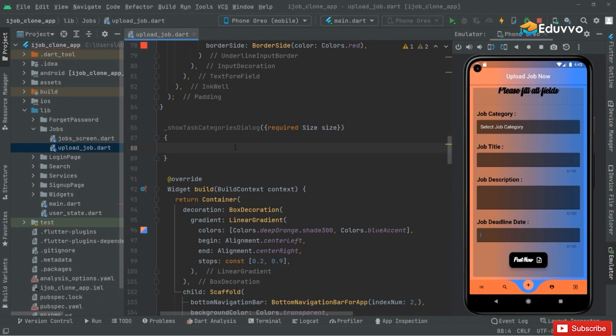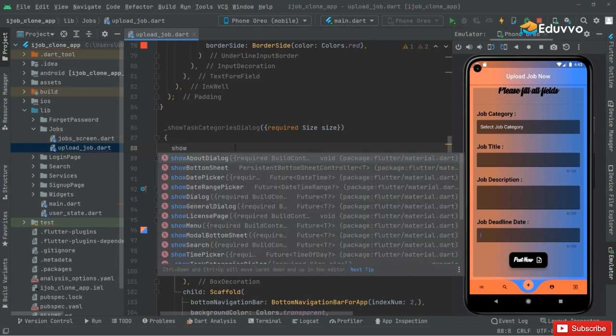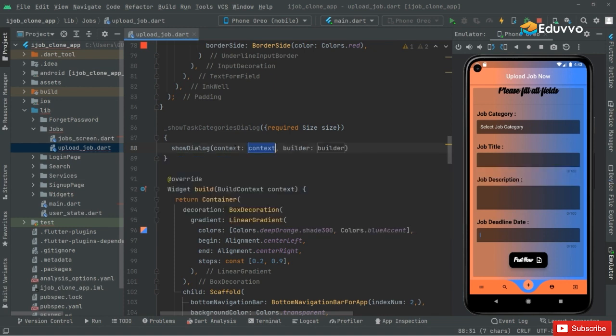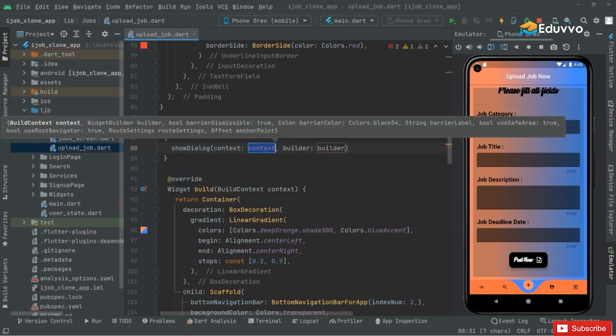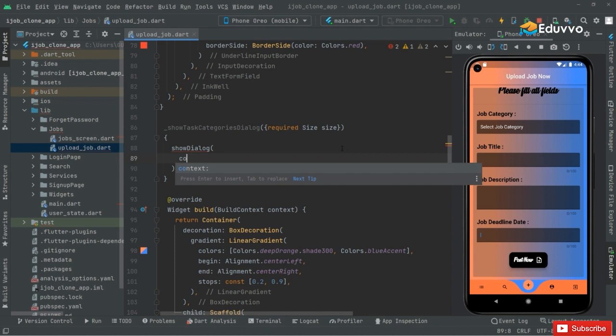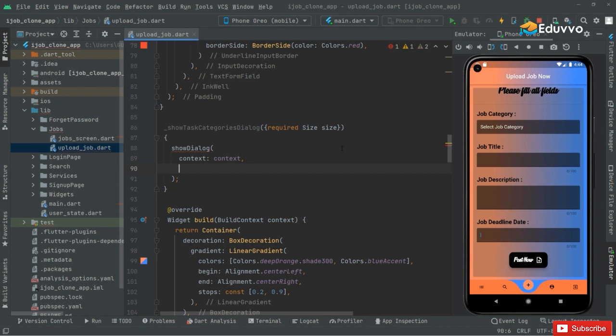Now right in there we will have a show dialog in here. There we go with the suggestion. It's going to take the context and the builder. We will remove it for now and we will edit just in a while. In here semicolon and tag this down. Context to context, and now it's going to take the builder.